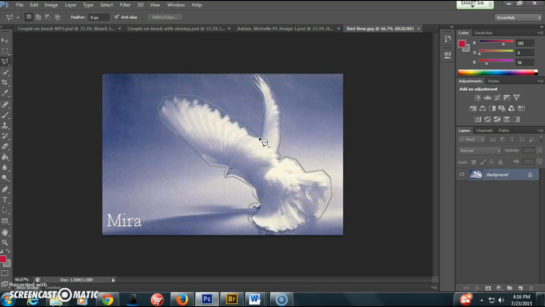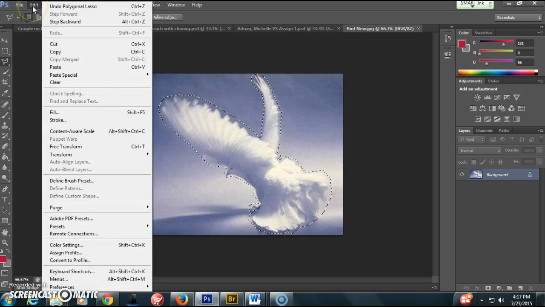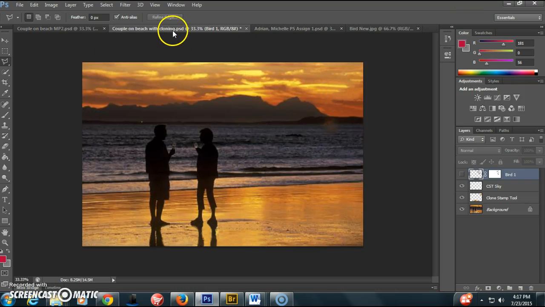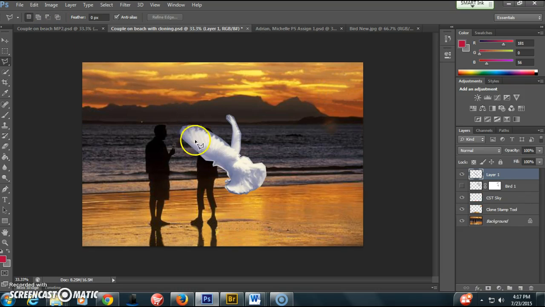And then when you get back to the beginning, you're going to see a little circle next to your lasso tool, and when you click, that means it's going to close the path. And whenever you have marching ants around something like this, that means that is selected. Okay, so what we're going to do is copy this selection. You can go under Edit, Copy, or the shortcut for that is Control-C. Now I'm going to go back onto my beach background, and I'm going to hit Control-V or Edit Paste. It'll do the same thing.